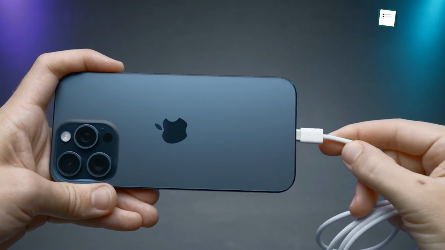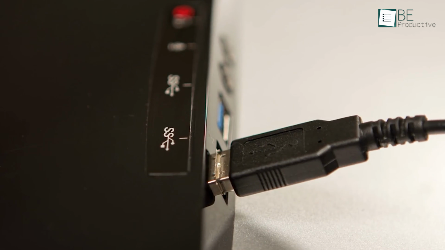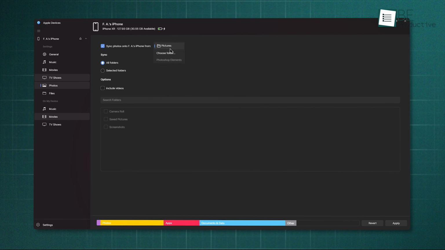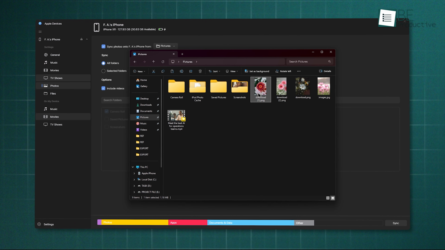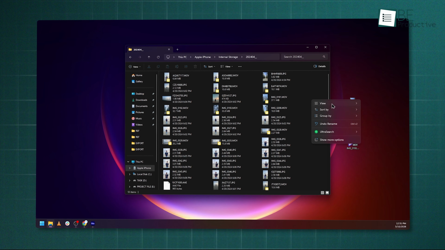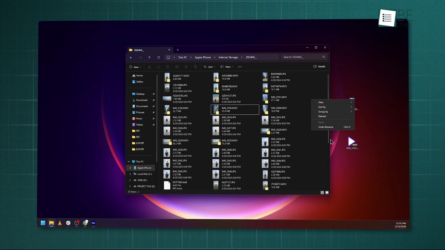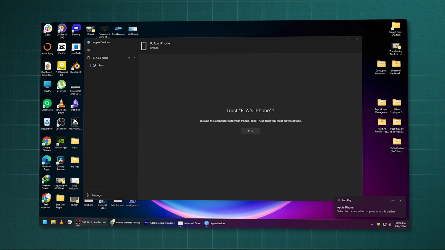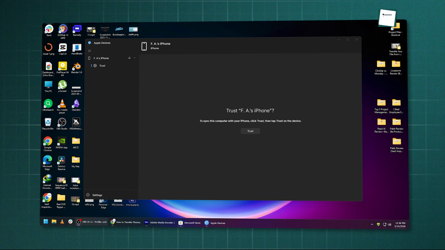Connecting an iPhone to a Windows computer looks simple at first. You plug in the cable, the phone appears in File Explorer, and you can browse your photos. But the moment you try to copy a file from your computer to the iPhone, the option disappears. So today, we take a closer look at how this system works.